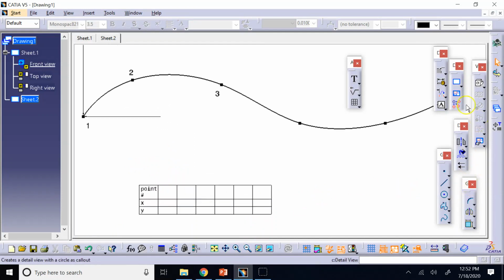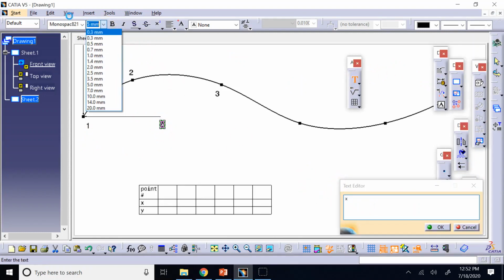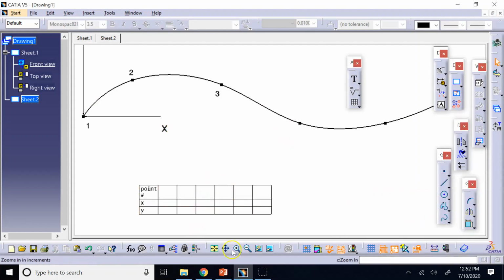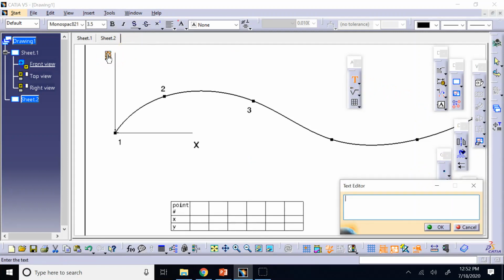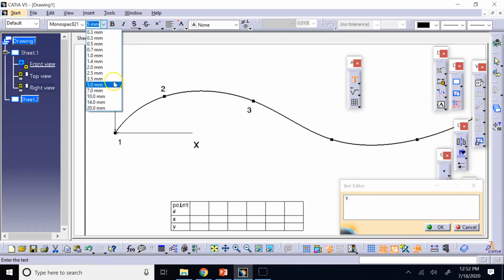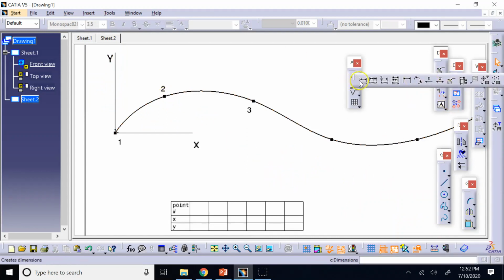and then I can provide text here, so I can call this X. Right, and I can call this one Y, and then when I know these numbers I can measure them, but I'm not gonna write them.